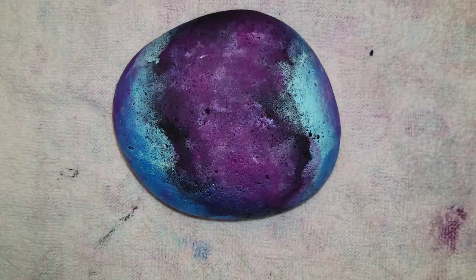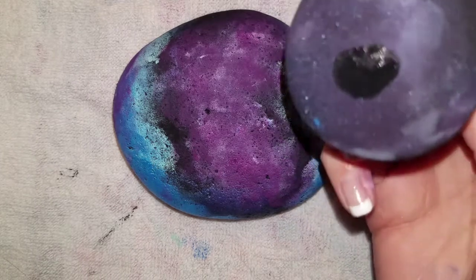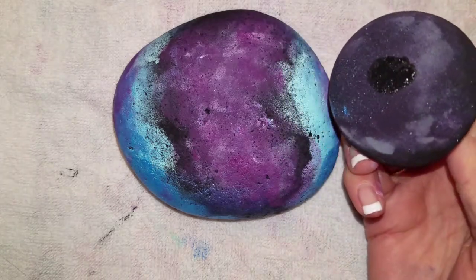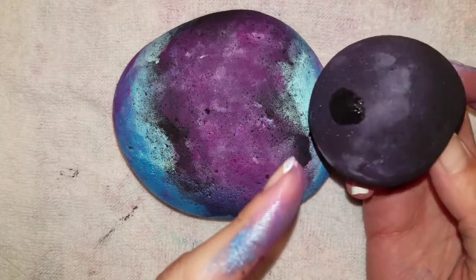All right, you guys, go ahead and squirt a little bit of black on your plate. Be aware that a little bit of black goes a very long way. So pour very sparingly onto your plate. You really don't need very much. And also use very little bit on your Beauty Blender. That might even be a little bit too much, so I'm gonna dab a few more times on my plate to remove some excess paint.